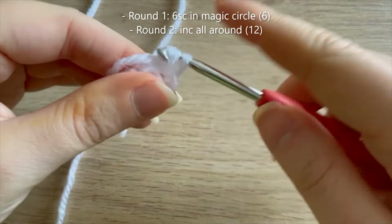Just to also mention that I'm not going to be stuffing the head at this point or adding the eyes. I'm personally going to start sewing the head to the body first, and then before I finish sewing all the way around, I'll add the eyes and the stuffing at that point. That's just so that I can see where the head is going to sit on the body, so that I can put everything in the right place. I can make sure that the eyes aren't off center at all or anything like that.